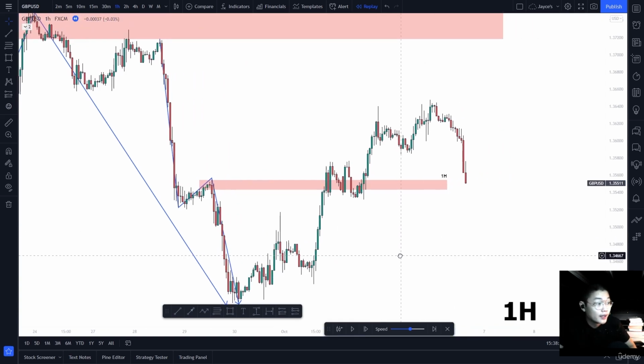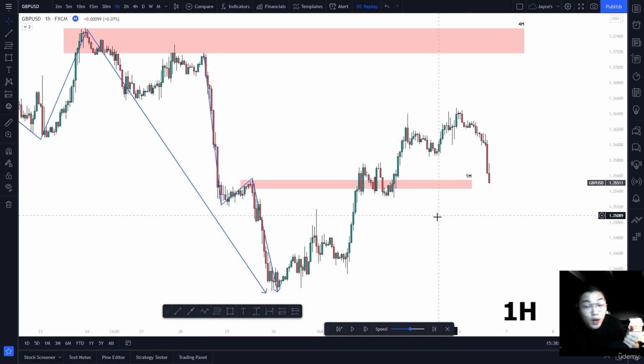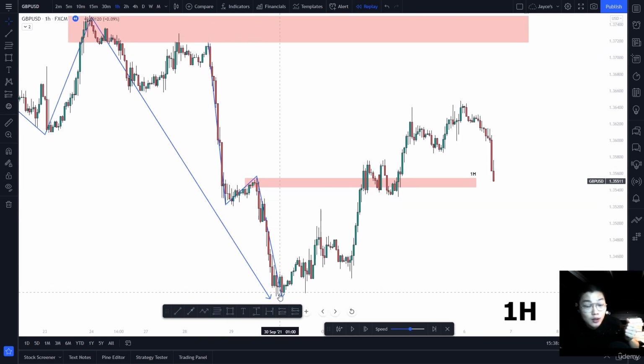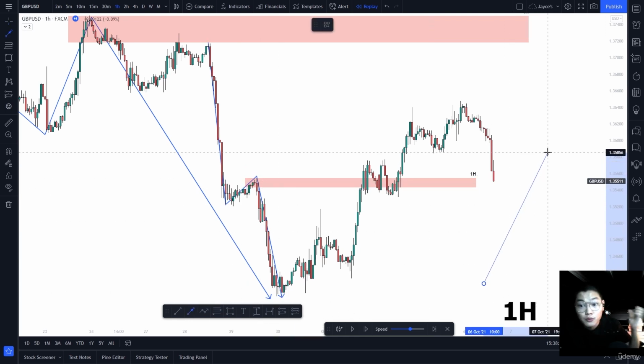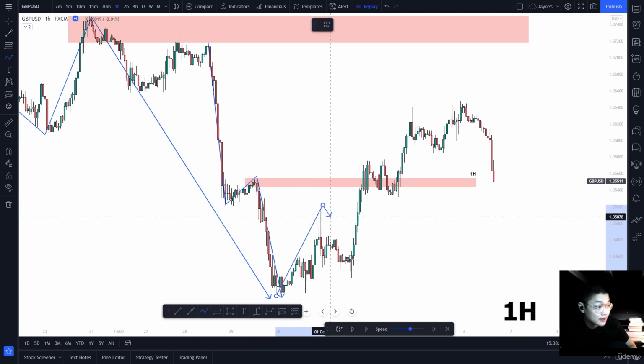And when you can define the structure and the strongest supply zone in the 1 hour, you can see that the market creates a lower low and lower high and the strongest supply zone. But at this time, current price has already broken the strongest supply zone in the 1 hour. Therefore, the 1 hour movement now changes from down movement to up movement. For this case, you need to define one more thing, the structure of the up movement. And you can see very obviously, the structure now goes like this.